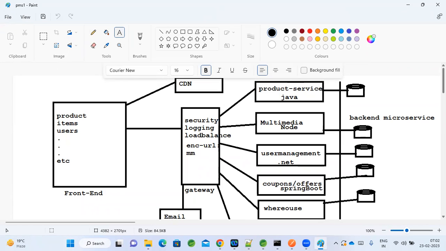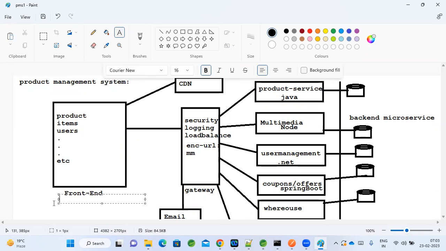I wanted to do it in microservices. So this is the architecture we thought to do.